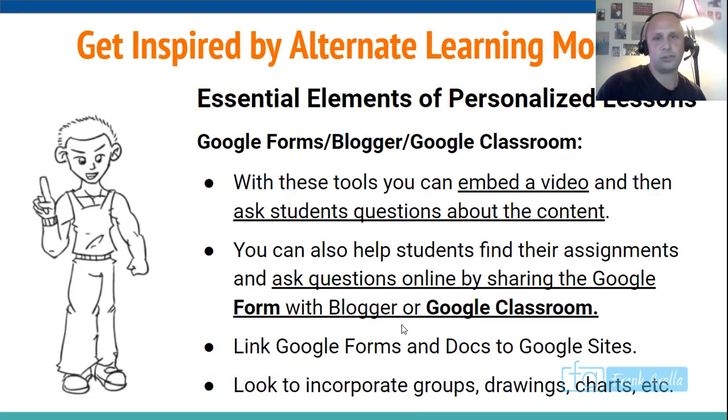Now, essential elements of personalized lessons. We're continuing here. We're going to talk about Forms, Blogger, and Classroom. Those three are really set for personalized lessons. With these tools, you can embed a video and ask students questions about the content. You can also help students find their assignments and then ask questions online by sharing a Google Form. And you can do this with Blogger or Google Classroom as well.